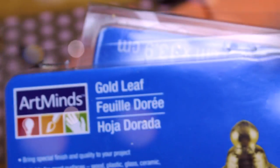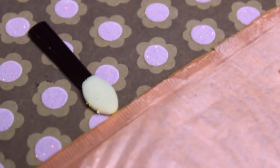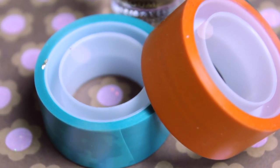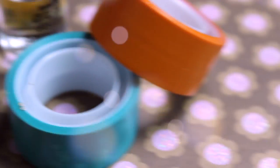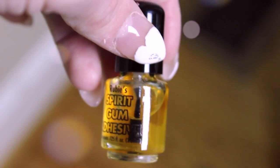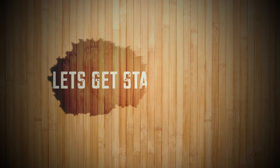So the first thing you're going to be needing is some gold leafing paper like this. They sell them in silver and gold. I just have both of them. You can get this from Michael's Arts and Crafts. Also be needing a little makeup sponge like this, some washi tape. It doesn't matter of any color, so if you have any color on hand, just go ahead and use that. And also be needing some spirit gum and scissors. Let's get started.